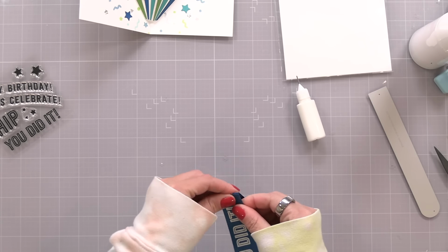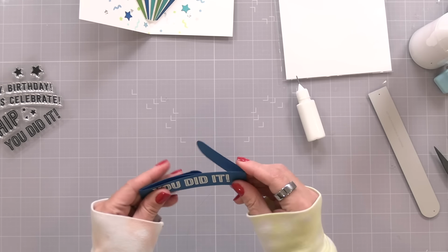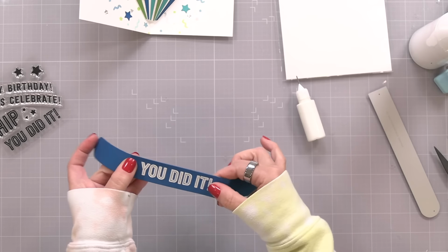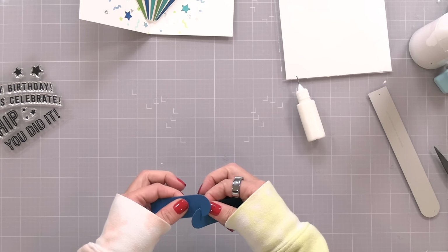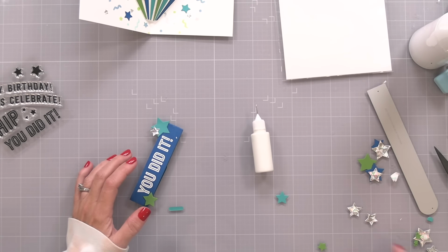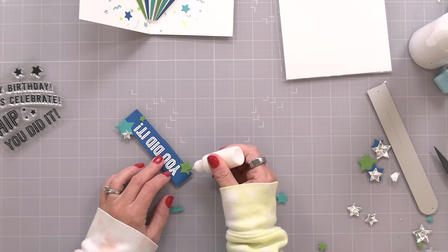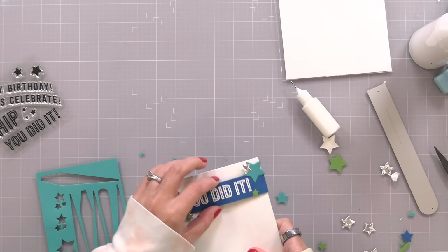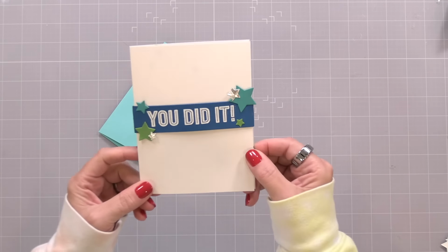Now for our belly band, I cut the long rectangle die twice from blue cardstock. I'll glue those flaps together. On one of those flaps, I did white heat emboss You Did It onto the front using the coordinating stamp set. This card is going to my son who is in exams right now, and I plan to give this to him when he comes home from exams. So I wanted to keep it kind of simple. All right, so after closing this up, I did add a few stars to the belly band, but other than that, there's nothing else on the front of the card. The front of the card is plain white. I could have stamped a sentiment at the center of the card that the belly band would cover, but I decided not to do it and just keep it simple.